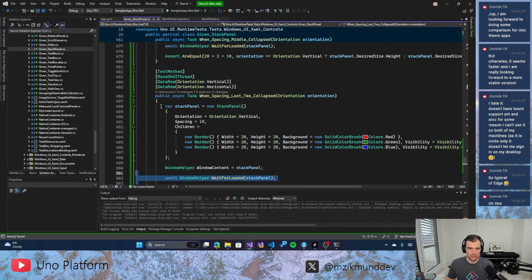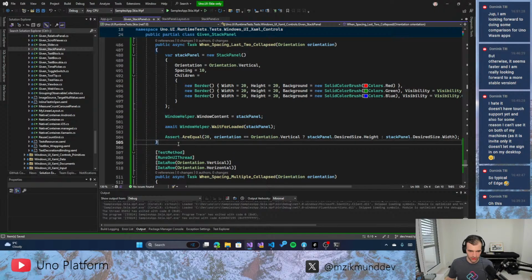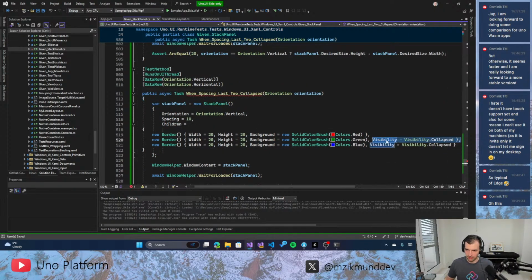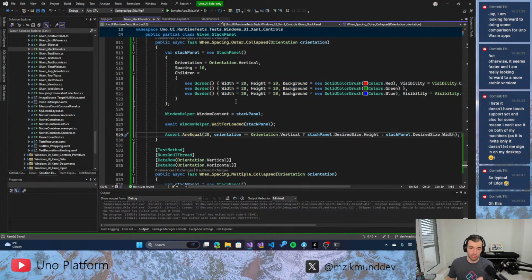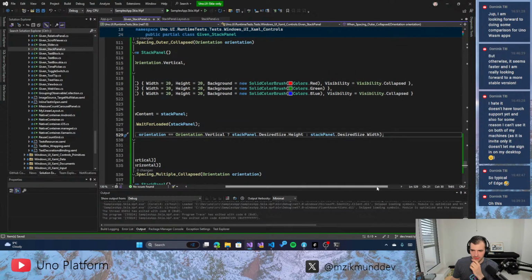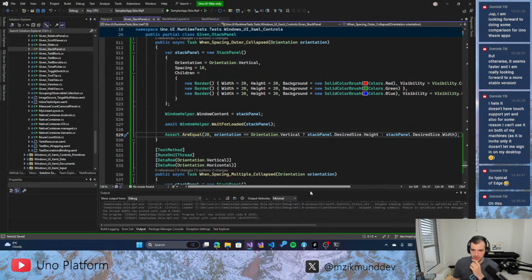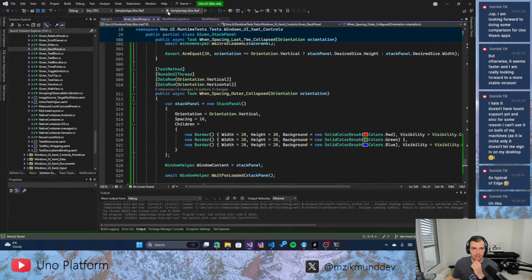And maybe just for fun, one more test where the first two will be collapsed. Or maybe a good one would be this one. So now the middle one is visible, but the outer ones are both collapsed. So there should be no spacing, and there should be just one item there. Right, let's see. What about these tests?